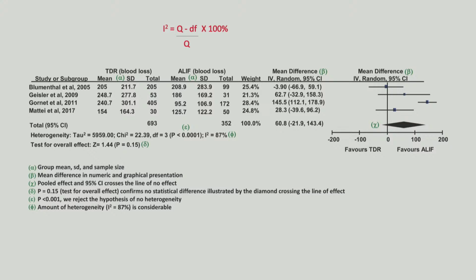So just by the way you look at the forest plot, you will be interpreting and saying that no, I don't think this is it. And you can see how close the diamond is to the line of no effect. If it is very close, then probably more research is required. If it is very far, it means that there is no doubt that this one is much better than the other intervention.